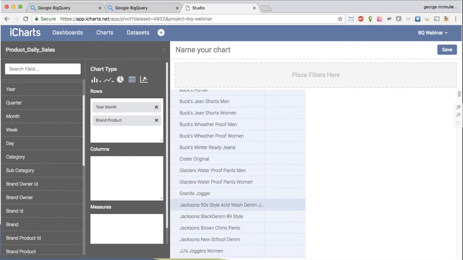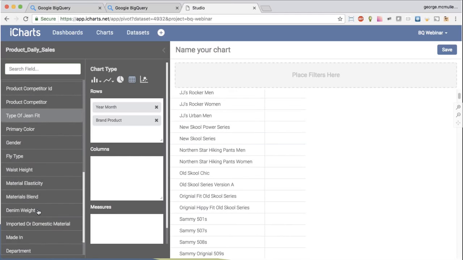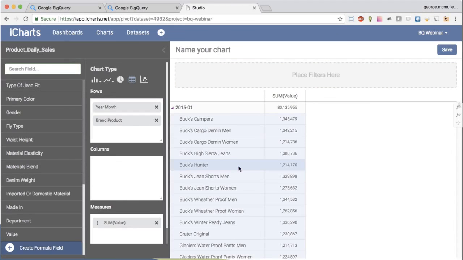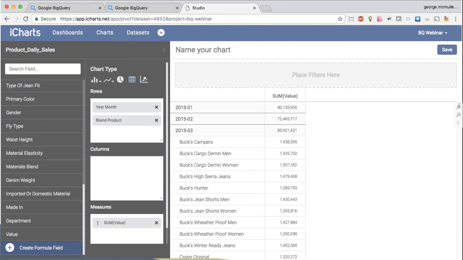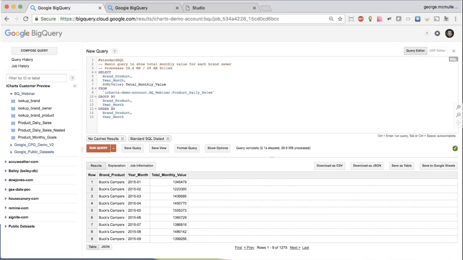And all I'm going to do here is select my year month, gets all my year months, select my product. And what it's doing, it's actually building that hierarchy for a pivot table dynamically by going out and making those queries into BigQuery. And then I'm going to just drop value into measure.